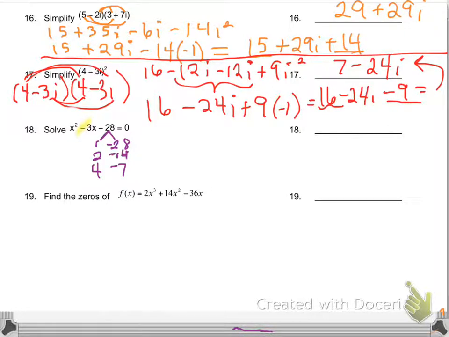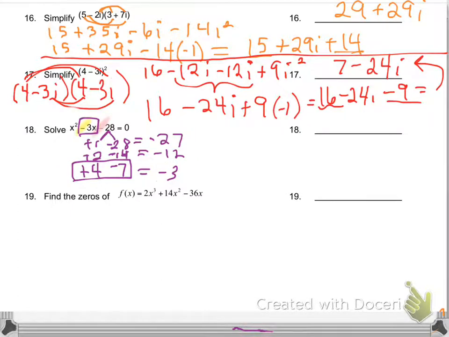Okay? Now, ask yourself, when I'm looking at what it multiplies to, in our case, it's a negative. I already have a negative, so ask yourself, a negative times a what will result in a negative answer? Well, a negative times a positive. So when I add these up, 1 minus 28 is negative 27. 2 minus 14 is negative 12. 4 minus 7 is negative 3. I'm going to pick the one that gives me the b term. So these are my factors.